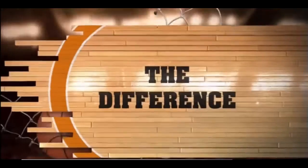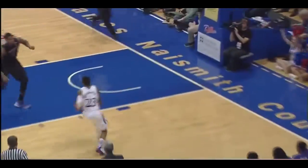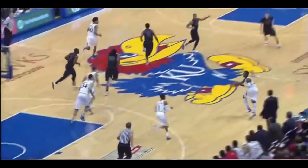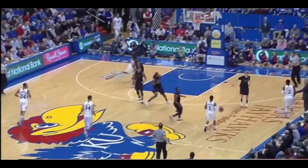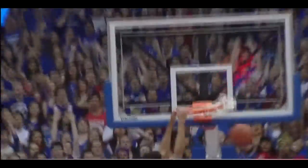Well, it's the little guy, Tharp. We talked about that Kansas in that 3-game losing streak not getting easy baskets. Tharp pushes it. McLemore gets fouled. He shoots the 2 free throws. Look at Tharp again, pushing it, finding Kevin Young inside. Another easy basket. Penetration, dish off, easy basket. And then any time you drive it and kick it to McLemore for 3, chances are he's going to knock it down.